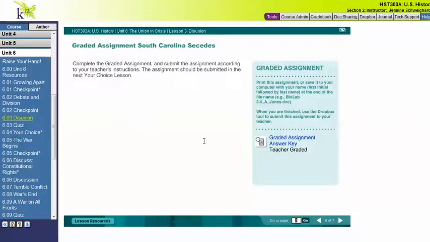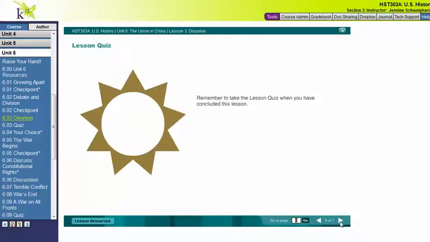Now on slide 5 you're going to see reference to a graded assignment. Please do not worry about this one. I've actually removed this from the course because the topic for this we're actually going to do in the discussion for 606. So I have actually altered this lesson a little bit. There is no graded assignment for 603. Instead of doing the existing discussion, I replaced the topic for this particular graded assignment and put it into the 606 discussion. So no need to submit this particular assignment.